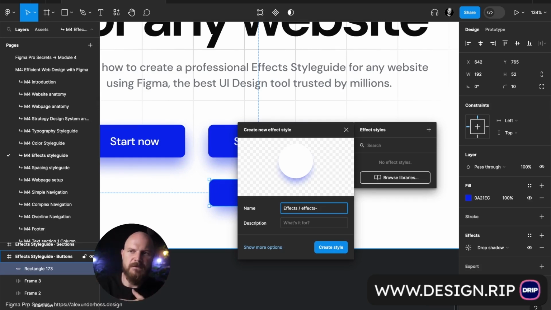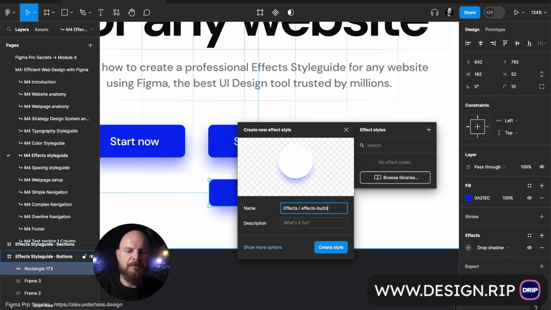Alex recommended me to use this one while we're using this, why that? No, there is no particular reason. It should be decided by the company or by you specifically. You can even use, instead of effects, drop shadow. Drop shadow 1. That's it. But I want to show you one of the options.